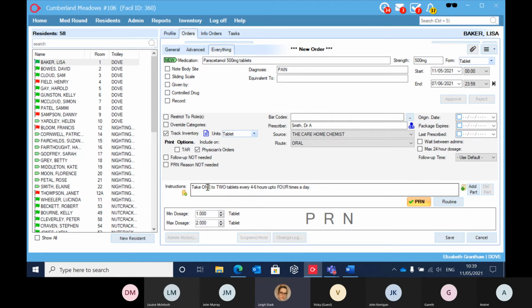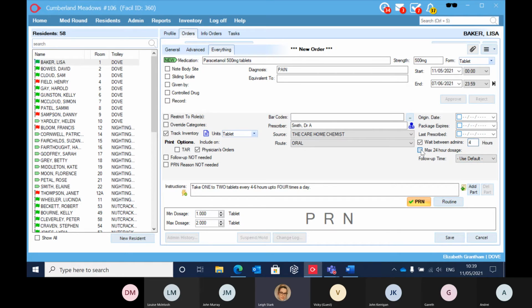So if that was something like lorazepam, where you could have up to 8 in a day, it would always be whatever it is per administration. So remember, we've got our weight betweens and maximum dose up here, which we're going to apply in a second. But your minimum maximum dose here would be per administration. Because I've chosen this PRN schedule option, it has opened up some extra tick boxes that you only get with a PRN medication. So we've got our weight between admins. If I tick that, I'm just going to pop in there that 4 hours. So I don't want to give it any more than in between 4 hours.